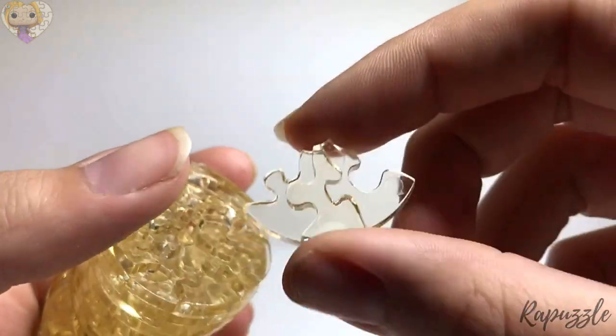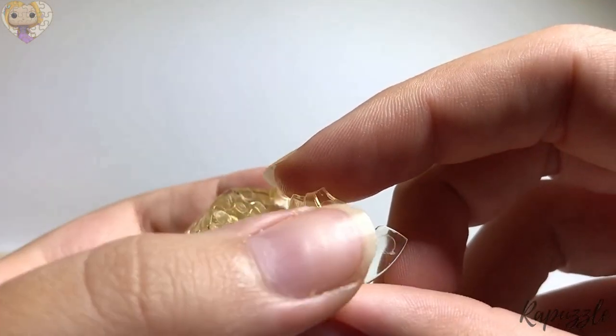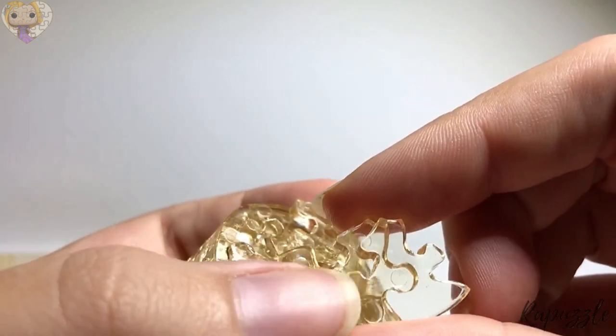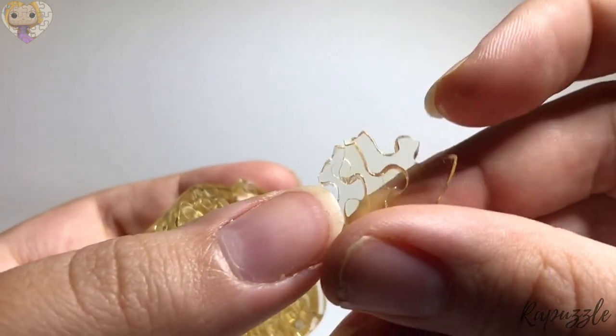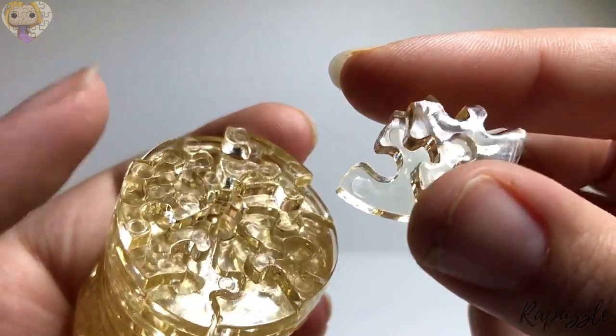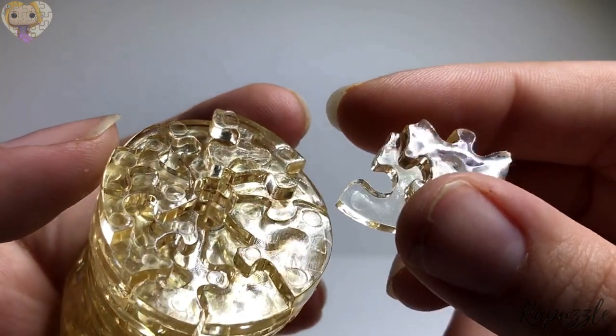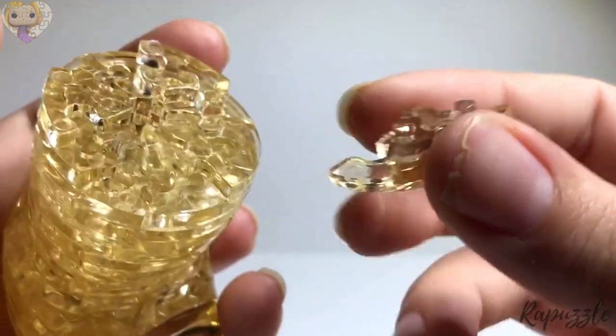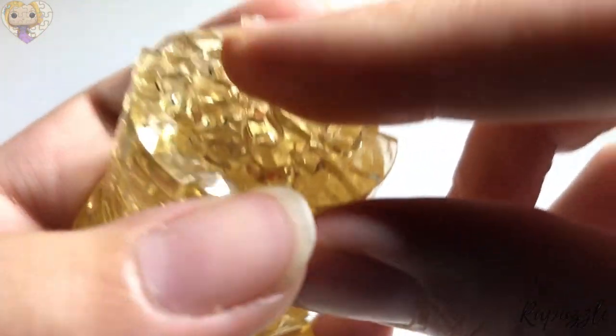Okay, here's the next piece, has one going out, one going in, and you flip it over, it has one going in, and one coming out. With this side facing downward, it'll connect to the bottom.